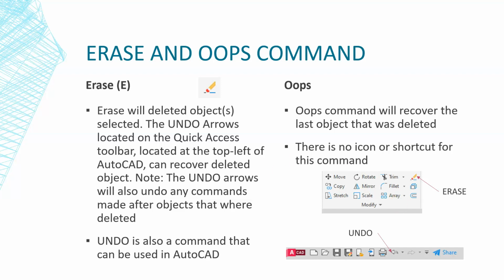But this time we're going to take a look at the undo function that's at the top of our screen. Now remember, when you use this one, it undoes backwards and gets rid of the work that you've done. Erase means I'm going to take some things off the screen for you. The oops command is one of those unique things that allows you to bring back the last thing that was erased. We're going to take a look at doing that in a second, so let's flip back over to AutoCAD and get started.